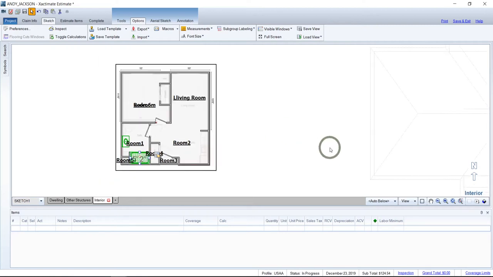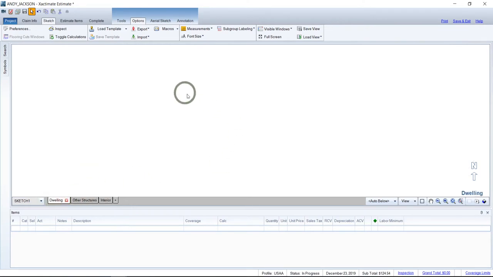So let's go now to the roof, where we'll get into basically the same principle, but what we're going to do is grab a roof. There's one thing we'll need to do to prepare, and that's to go out to Google Earth or someplace like that and get an overview picture of the roof. It's a fairly decent quality. That way we can use it as our template to draw upon.